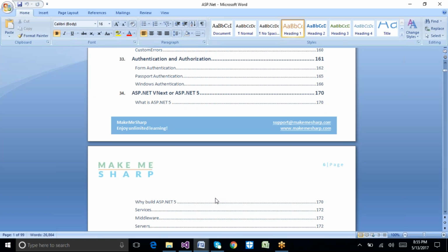Active Server Pages came from Microsoft to develop websites, and Java had its own web technology, JSP, to build websites.